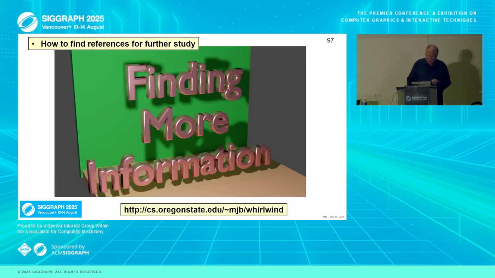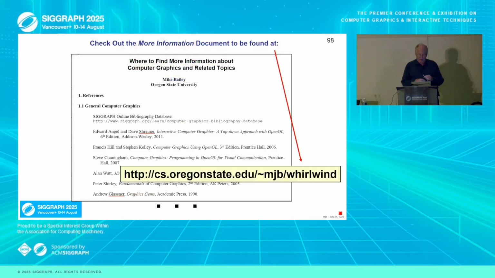Okay, there is a section of the notes on finding more information. It's not here, but it's on that website. This one right here. And it starts looking like this. Basically, it's a list of references that I like. They're all references that I own, or at least I've borrowed somebody else's, so I can vouch for them. There are probably very good books listed there that I simply don't know about or can't vouch for. So don't take this as the end of the story. But there's a lot of stuff in there.